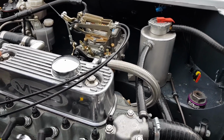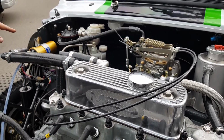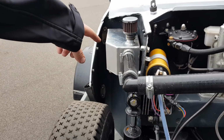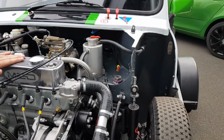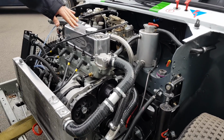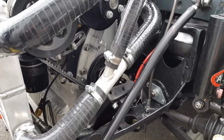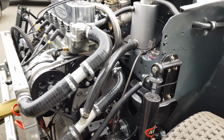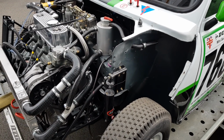Got the MED rocker cover breather kit, which you have to run on a race car. That comes off and out to the catch tank on the end. It's just over 2 litres on the catch tank. Underneath, I'm not going to take the rocker cover off, but underneath that we've got 1.3 roller tip rockers, MED. Got a belt drive kit. Belt drive, we can see that just about down there through the pipes. I've spent pretty much everything I've earned from working at MED on MED bits.